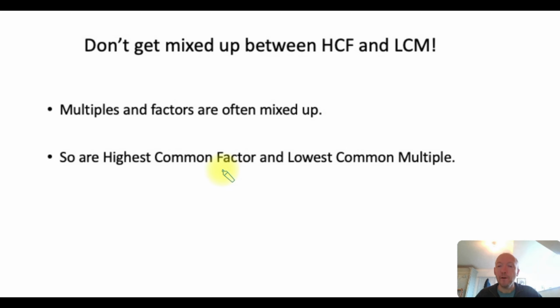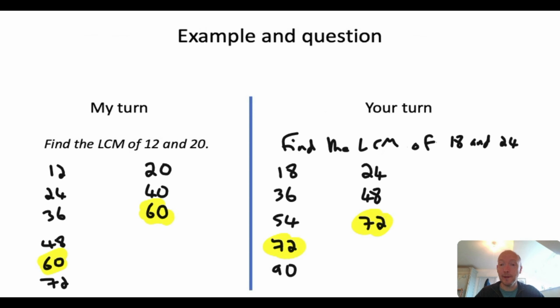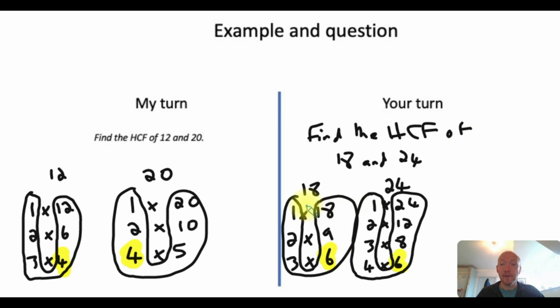That's the important thing. If you remember what factors are and you remember what multiples are, and you keep that word clear in your mind as you're doing these questions, I think you minimize the chance of making a mistake. I think a common problem is that highest common factors tend to be relatively small. If we look back for a second at an example, the highest common factor of 12 and 20 was just 4. The highest common factor of 18 and 24 was 6. Because it's got the word highest in there, part of people's brain tends to think this should be a big number. Highest common factors are little numbers, usually smaller than the numbers you're given.